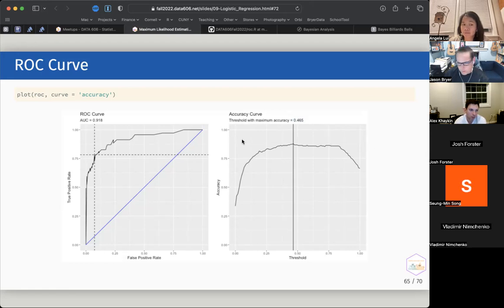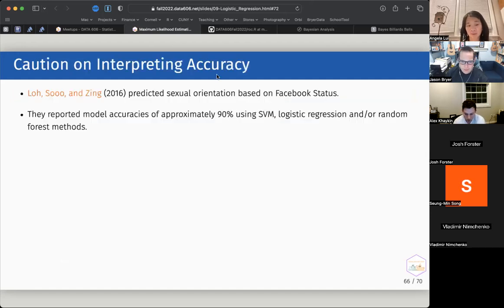But this could be a problem with imbalanced data, and we'll see that in a minute. But anyways, you'll see this area under the curve. I'll be honest, I don't think it's the best metric to evaluate models, but it's been used for so long, people still report it. So you'll see it, and you'll encounter it more in the program.